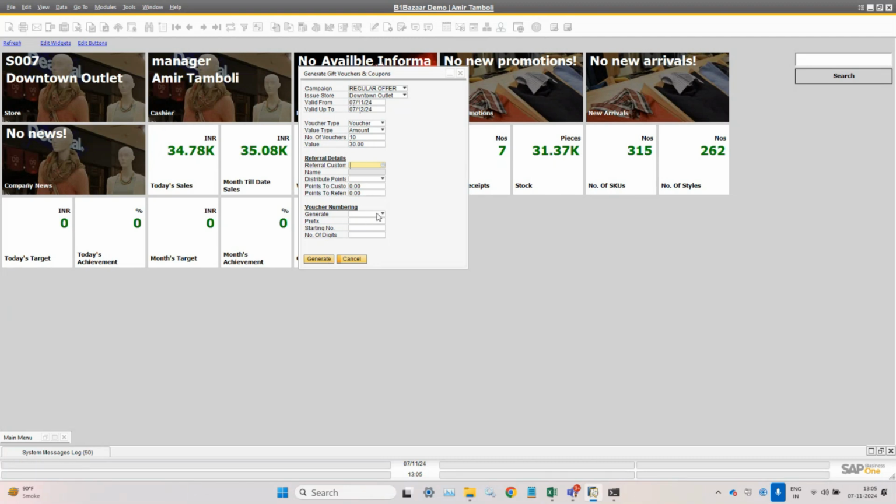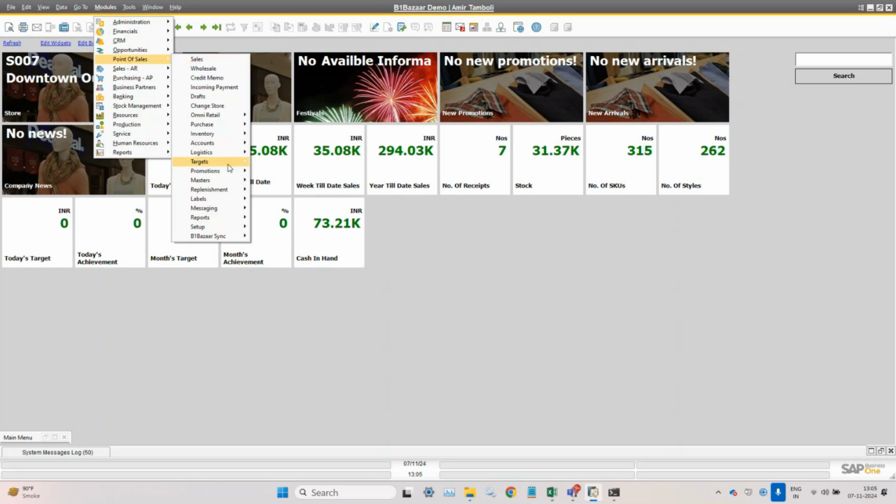And for how the voucher numbers will be generated, there are a few options available. You can see that they can be given in sequence or as random numbers. And what will be the prefix? I can say 7 will be my prefix. Before generating, I set the starting number of the vouchers and how many digits I want. I can say I need a 5-digit number, and I can say generate. When I do this, my 10 vouchers get generated, and before redeeming the vouchers, they need to be uploaded.